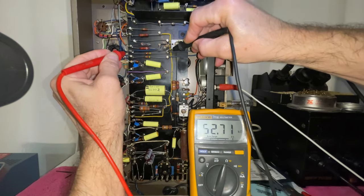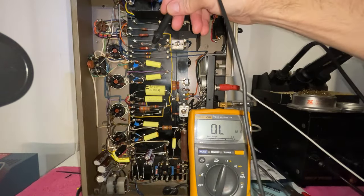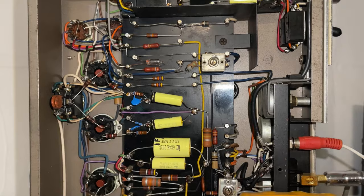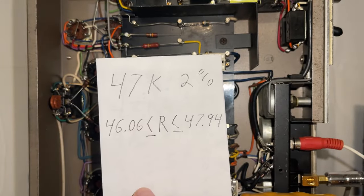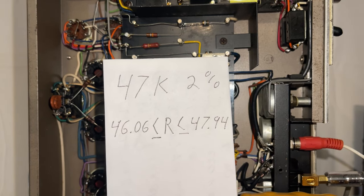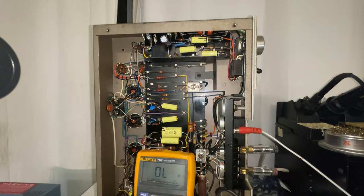49.47 and 52. These are supposed to be 47 kilo ohms plus or minus 2%. That means they can be in between 47.94 and 46.06. Okay, so they both have to come out.